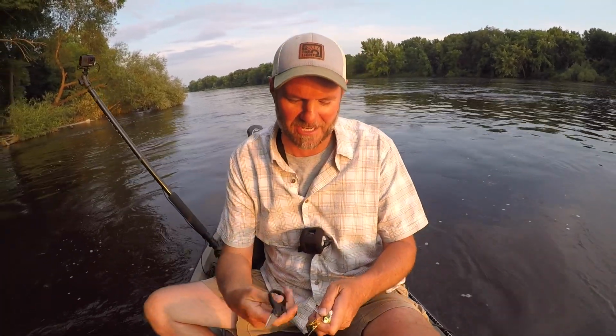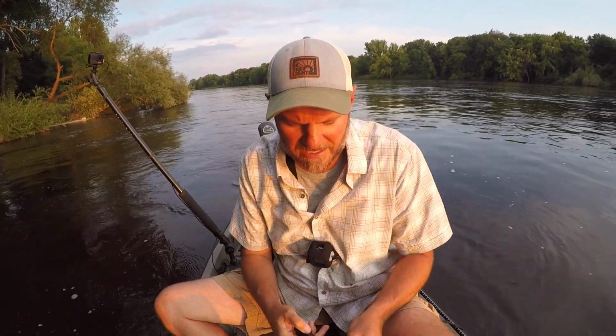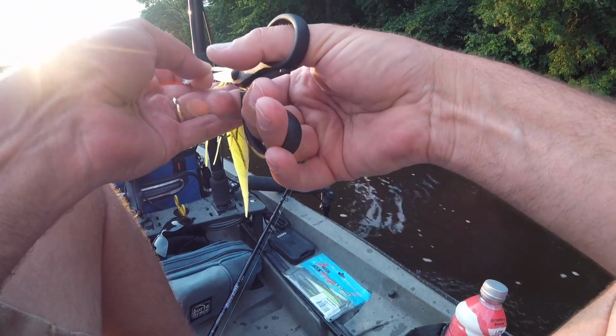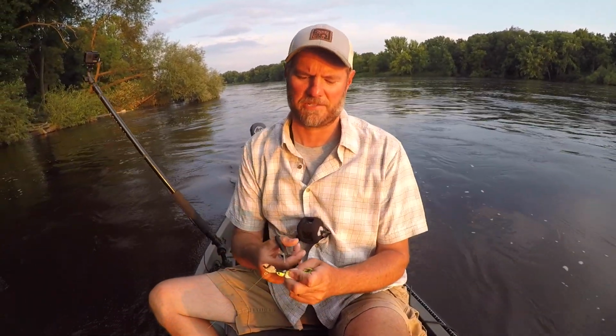It's too frustrating. I don't know if this is the problem, but if we take this off completely and we start catching them, then we're going to know. We start hooking them, because that right there was another fish that got off. It's now a non-weedless. It's just a regular chatterbait now.